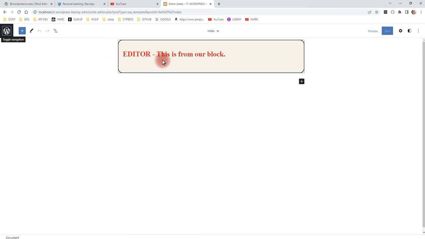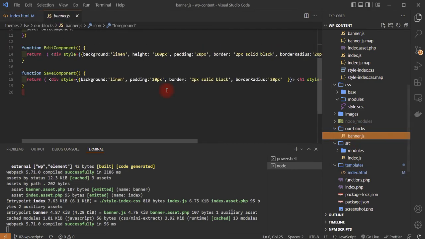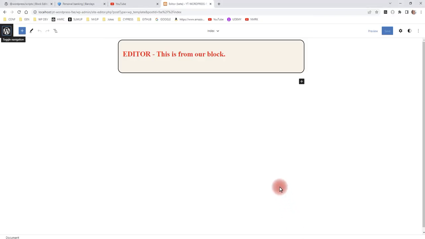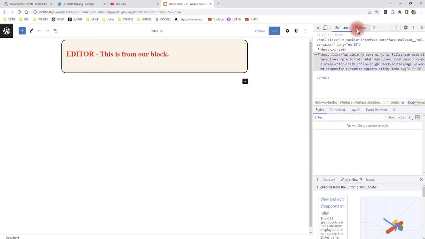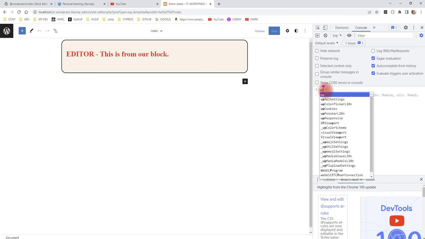So if we come in here and go into Edit Site, we will see on the back end that we have the editor version, and notice things look different. We're going to get into that. But if we look at the code of our banner, basically what we're doing is we're registering a block, and because wp.blocks is by default installed in the browser in the window, let's just have a quick look at that. If we come in here and go F12 into console, let's clear everything and let's type WP.